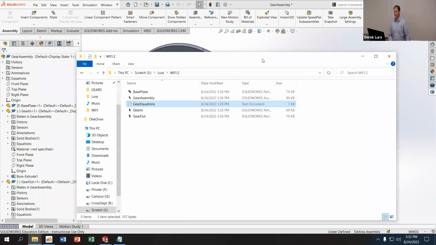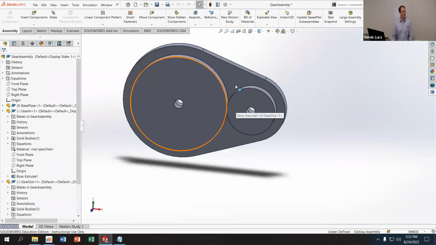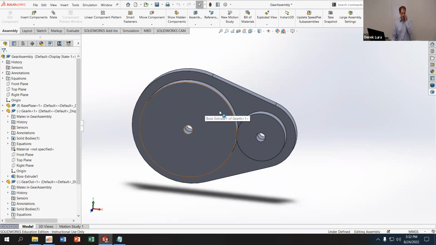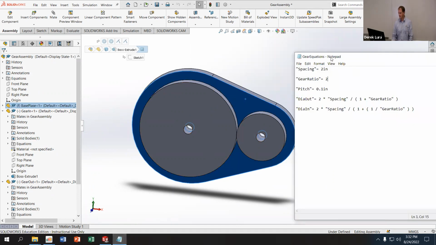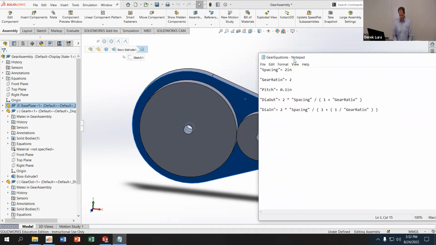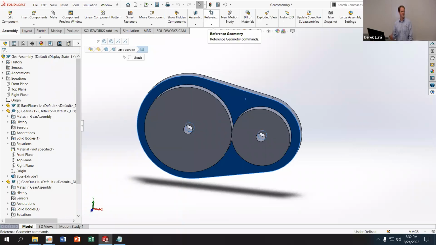All right, so we're going to pick up most of the way through what we did on Monday. I'm going to start with these blank gears that we set up using our global equations to run both the input gear, the output gear, and then the back plate. And we can see here we have our equations. Just to play around with this a little bit and demonstrate how this was working, we can change the gear ratio, save this file, update the assembly, and all the parts in the assembly will automatically update.